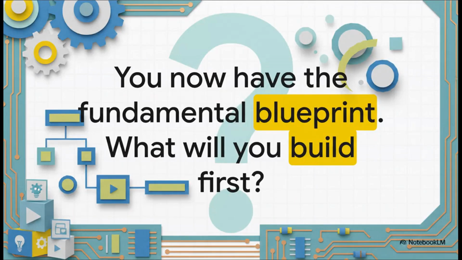From picking a language all the way to logical loops, we've just put together the fundamental blueprint of programming. Every single piece connects to the next to bring an idea to life. So really, the only question left is, with this blueprint in hand, what are you going to build first?